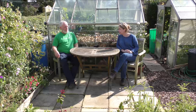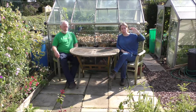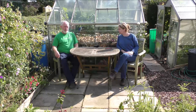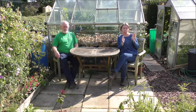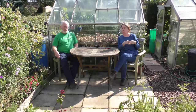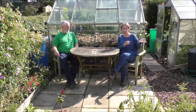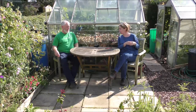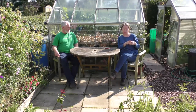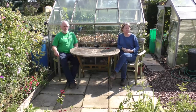Because the allotment that we did have, I don't know if you've seen the videos this far back, but the first allotment was only about a third of this size. And we shared it with someone else. And whereas it was so productive, we'd done all we could possibly do. And had we wanted to try anything else, which we have done here, we just didn't have the space to do it, did we? So this afforded us the luxury of space, which, crikey, we haven't looked back.